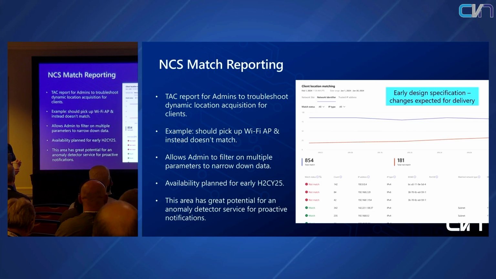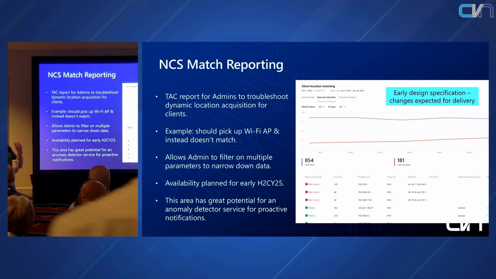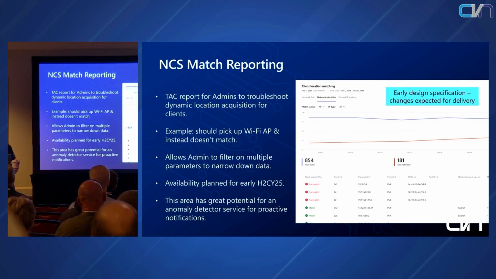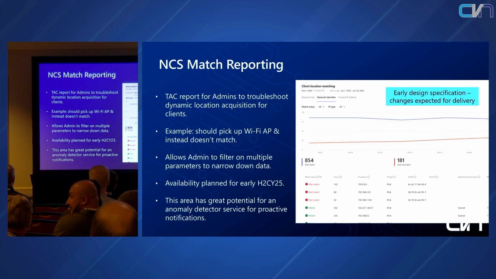Is there a priority for subnet versus BSSID? Yes, in that when NCS is evaluating, I think it evaluates BSSID first, but I don't recall. I want to say it's BSSID, then switch, then port, then subnet. Oh, darn it. All right. I was going to say, it was just in the last session that we had just talked about that. Port, switch, subnet. That makes sense, because port's going to be more granular than switch, of course. Thank you.